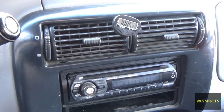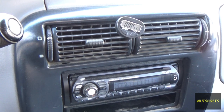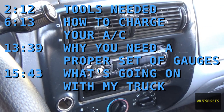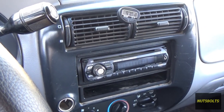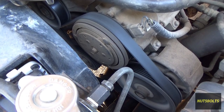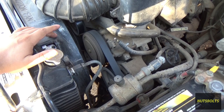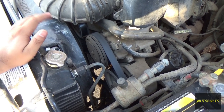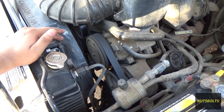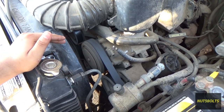Welcome back to Nuts and Bolts Auto. Today I'm going to be recharging my air conditioning. It's mid-October and we're still in the triple digits. When I turn on my AC I can hear the compressor clutch kicking on and off — from the engine bay you can see this is called short cycling. It happens when the pressure on the low side drops below a safe amount and the system shuts off the compressor to prevent damage. The high pressure switch will also shut the compressor off if pressure gets too high.